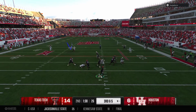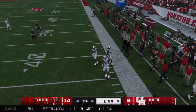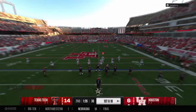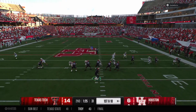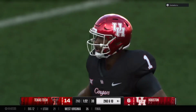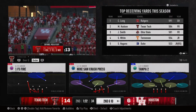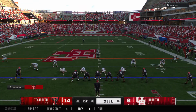In the gun and looking to throw on 3rd down. He's got an open man. He will step out of bounds, but not before the big pickup and a 1st down for this offense. Well, look, that wasn't a touchdown, but that was a massive play for this offense. They needed some momentum. They needed to find a rhythm, and what better way than converting on 3rd down. Awesome job by the quarterback getting to his mark. I know that shot down the field was incomplete, but you got to keep taking shots. Those receivers love to go deep. It gives them a breath of fresh air. They get more excitement. And they're going to the quarterback with a little bit more juice because you know you're feeding them. So I would keep taking deep shots down the field.